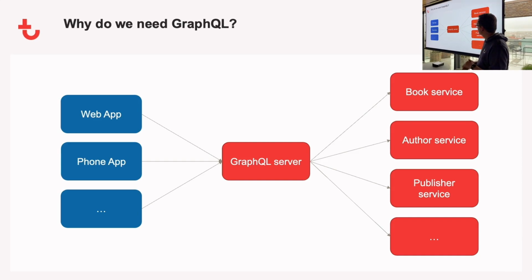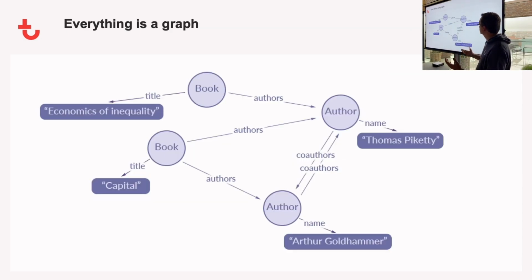GraphQL is a way to represent data as a graph and then do queries on that graph. The idea with GraphQL, and what's the recommended best practice, is that you have one graph as like the company graph that all clients will use, and then that GraphQL server can then delegate to all the different microservices and actually do all the hard lifting of, okay, how do I get this data for this client? As I said, everything is a graph.